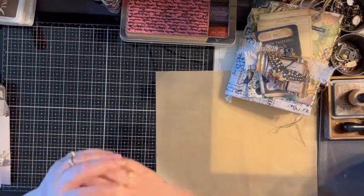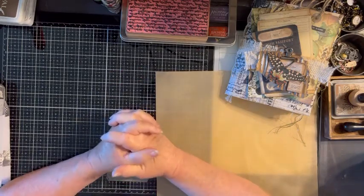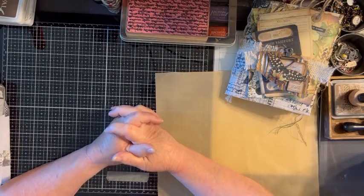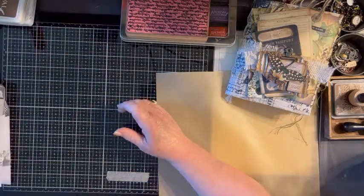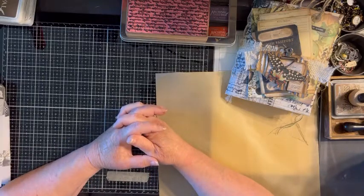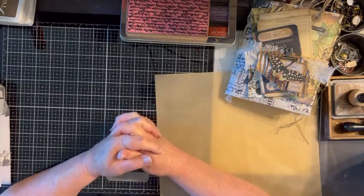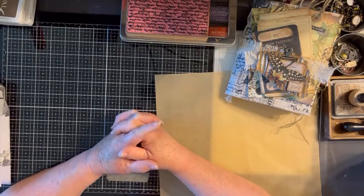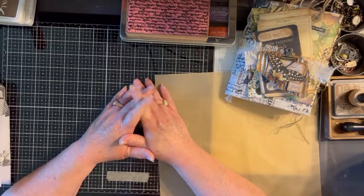I'm excited to be back and back to work in my craft room — vacation is nice but it's also nice to be home. We missed our doggies while we were gone, and we had a great house sitter who took great care of the house. I'm not sure what I'm going to do next — I saw something on Pinterest but have no clue what it'll be yet, but I promise I'll find something by Tuesday. Until then, everybody stay healthy and stay safe — we'll see you then, bye!